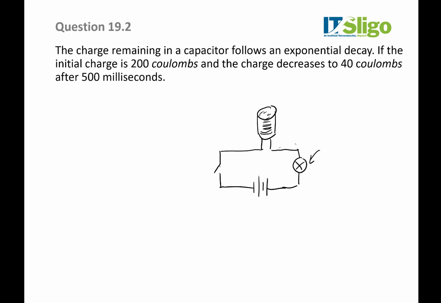But capacitors are used to protect delicate circuits, so there isn't a surge in power when you switch on or switch off. Essentially, the charge in a capacitor decays exponentially. So there are lots of different scenarios where exponential decay occurs. Don't be put off by that. I don't expect you to be familiar with the scenario, but I would expect you to be able to perform the maths.